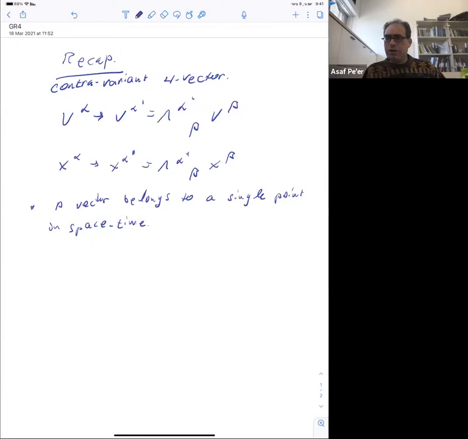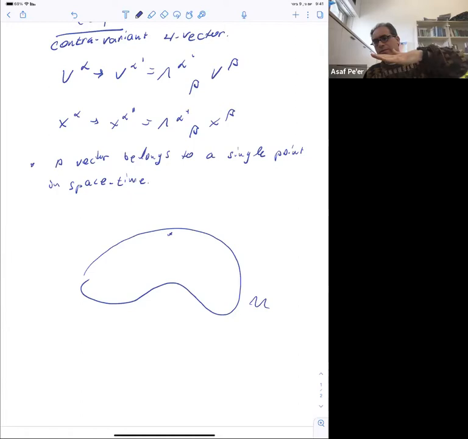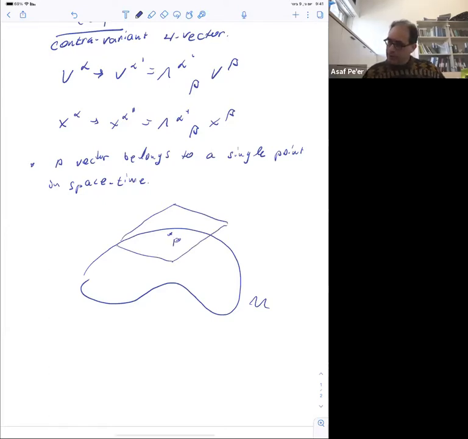So the general way of thinking of that is that in a general space which is curved, I call this a manifold M, I choose a point, and then I can put the tangent space, basically taking a flat space which is tangent to the manifold M. The point is called P, and the set of all vectors that go through P, tangent to the manifold at the point P, form a vector space which is called TP. This is a tangent vector space.